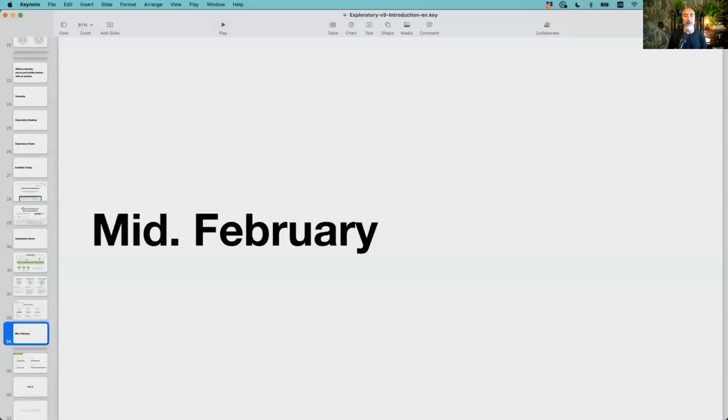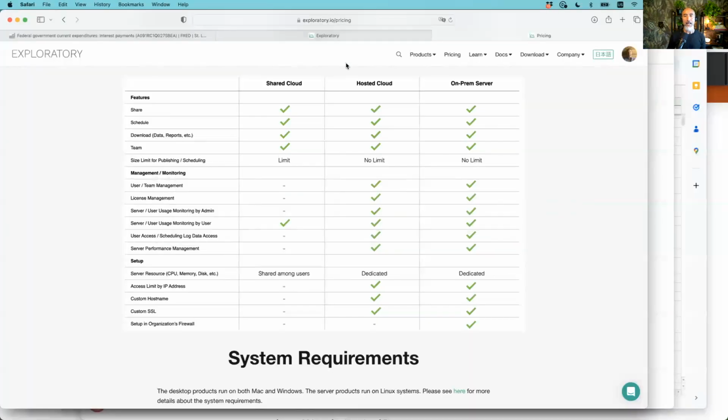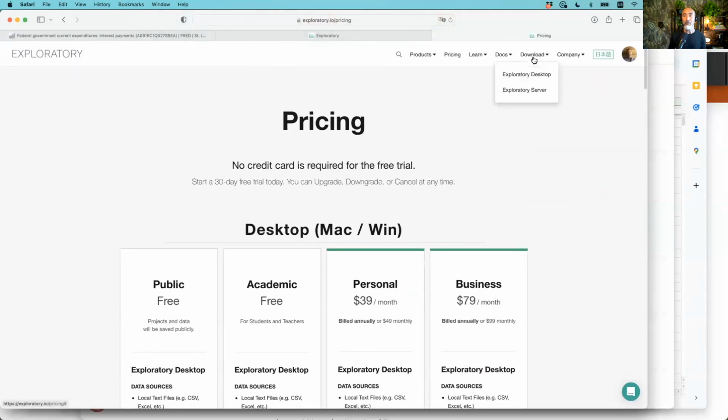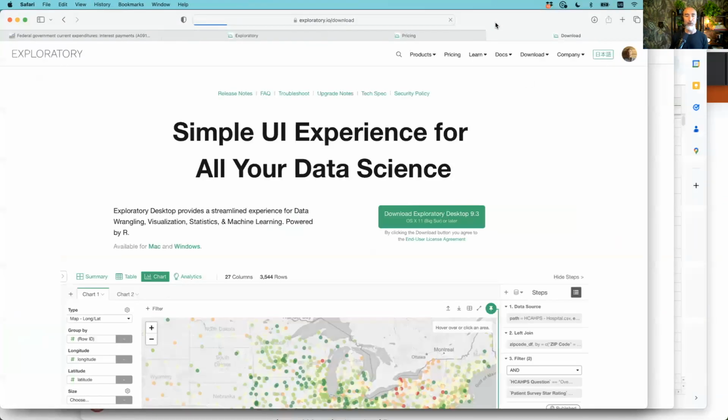So please go to our website, and under the download page, download Exploratory version 9 and upgrade. Upgrade is super simple. All you need to do is download and double click, and Exploratory will take care of the upgrade. And the cool thing is that whatever notes or dashboards you created before just work with the newer version. Especially the notes you happen to have created before with Markdown, now with this new editor, should show up correctly.